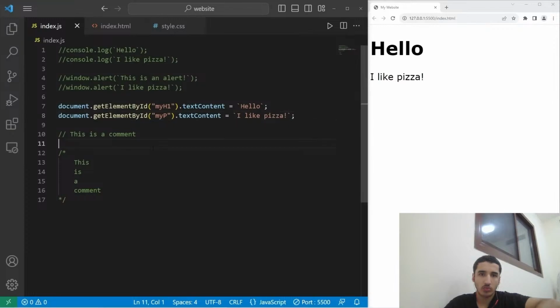Hello, I like pizza. All right, everybody, so that's the basics of JavaScript. When working with basic output, you can use console.log, which we will be using a lot. To create an alert, you can use window.alert.